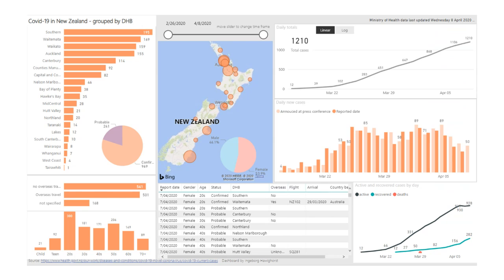So the day that they reported a case was not necessarily the date that ended up as the report date in the table. So I gave both versions of the numbers in this column chart.